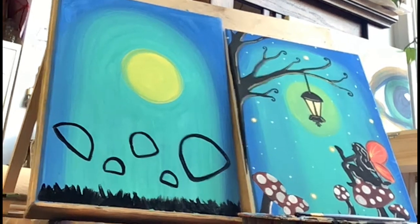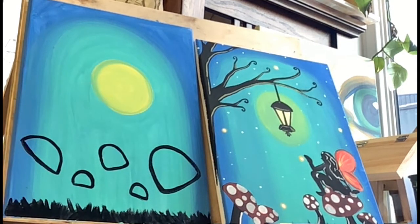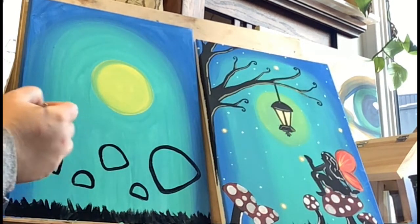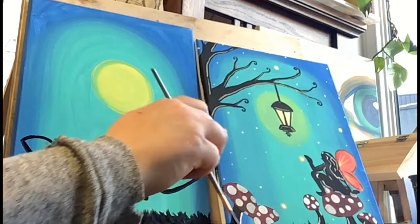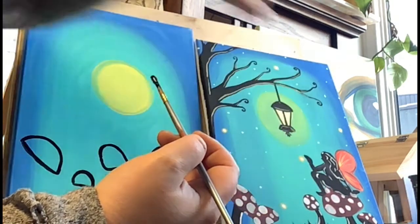Cool. Okay, so don't wash your brush. See these shapes? They're like a capital letter D. These are the mushroom tops. So all you have to do is paint these mushroom tops so that they are not touching each other and they are not touching the grass. Now, the most important thing, we want to make sure one mushroom is really big so we can put the fairy on it.